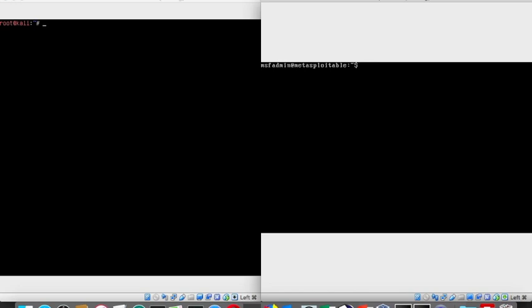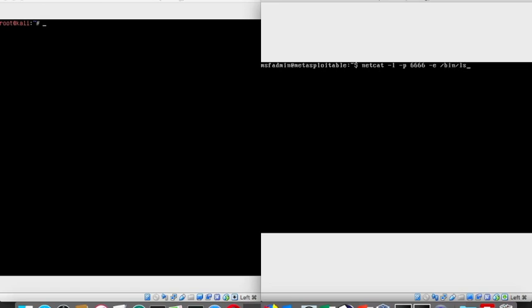What I'm gonna do now is set up a listener using Netcat. So nc -l -p, and then I will listen on port 6666, and as soon as I receive a connection, I'm gonna execute the ls command.